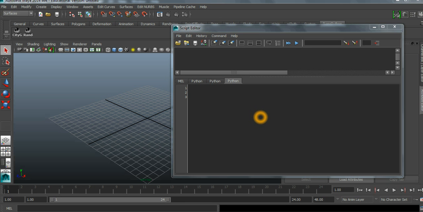Hi, welcome back. In this next tutorial in the series of Python coding, Python scripting, we'll extend the usage of integer field sliders, and we'll add one more field group like text field, where we can create a small window and rename the objects, whatever we can do, but that's what we'll be learning in this tutorial. So gradually you'll be preparing yourself so that you can write some more in-depth coding.